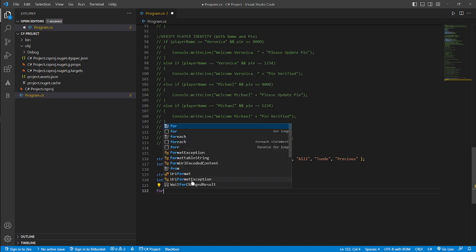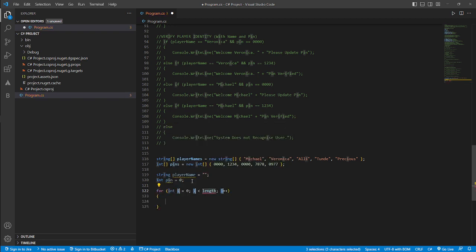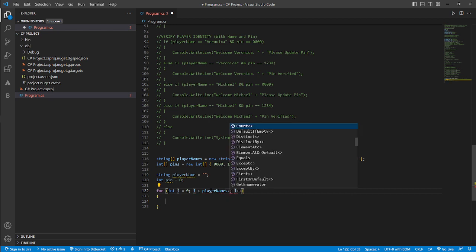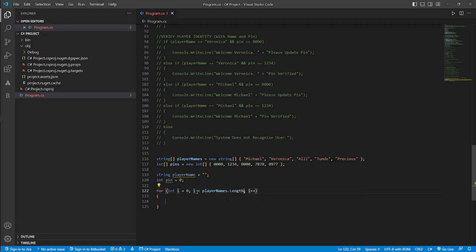And then now let's just do a for loop. I'm going to explain what a for loop is very soon. Okay, so a for loop, let's just create a for loop. I'm going to explain all of this later, but just to demonstrate the if statements for the system that we worked on. So for all the players, player names, the length. Okay, so this is just going to go through all the players that we have. So what it's going to do is go through all of these players.